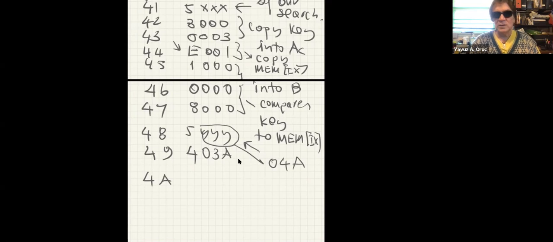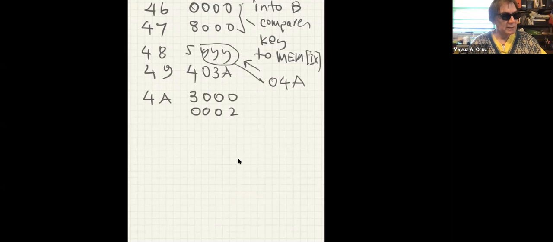So how do we decrement? Just like we have an instruction to increment, we also have an instruction to decrement, but we have to decrement IX. That means we have to copy it into A and then decrement it and then save it, okay? So here's what I'm going to do. As you can see, I will do what I just told you. Copy into A what is in IX, and then decrement it, which is I think 9000. Decrement it.